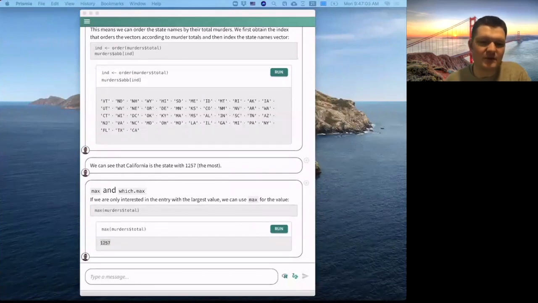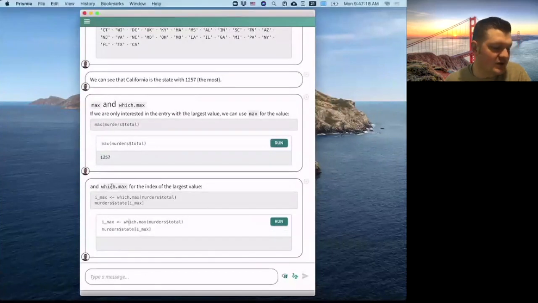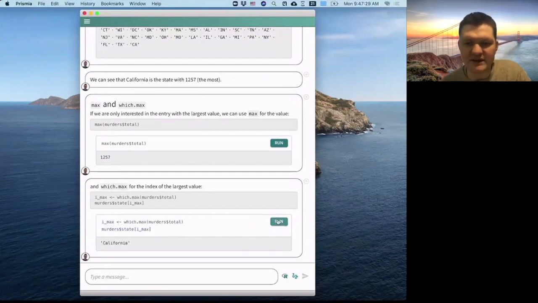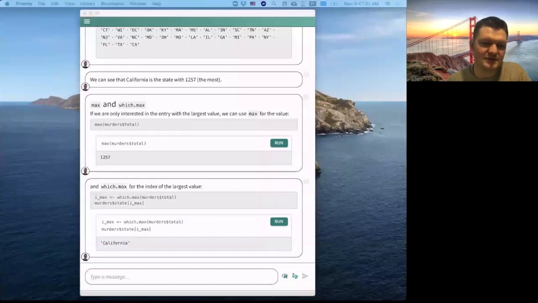We want to be able to say, okay, the max is 1257, but where does it appear? Which row gives us the max? That way, we can use that row index to pull out other information from that row. The function for that is which.max. So if we call which.max on the murders total row, that gives us the index, and then we can say, okay, what state is right there? And sure enough, as we saw a minute ago, that state is California.